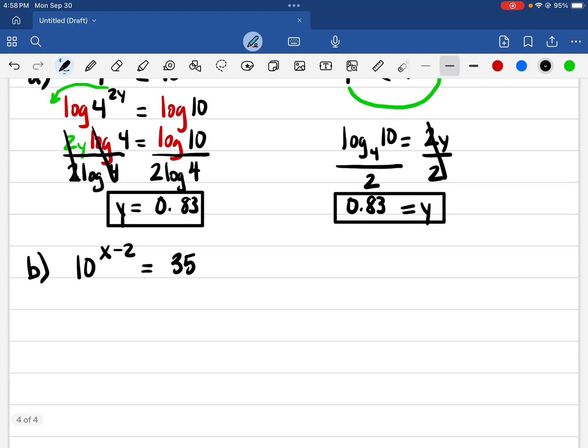So I'll show it again, how we do it if we did the log of both sides. And I'll show it as if we did Loggy Froggy. And again, you can make that decision on what you like best. So then we can use that power property, bring that x minus 2 down in front, and I am going to write that in parentheses.